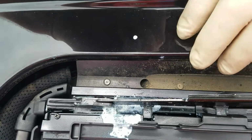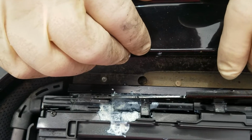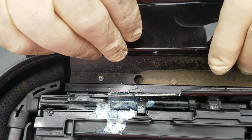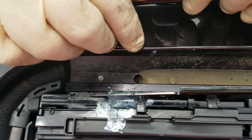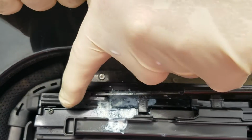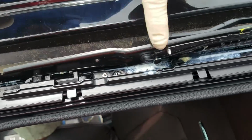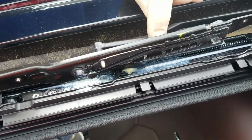All right, for the umpteenth time here, we're going to attempt to show you how to put these sunroof guides, rails, arms, and as the book is now calling them, ramps. Anyway, so this piece right here, back off a little bit, kind of pan over it, and it breaks. And as you can see, this one's broken right here.